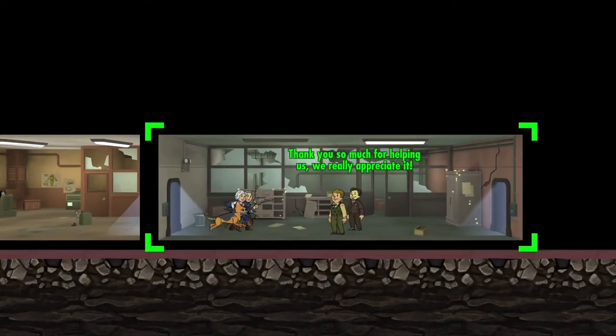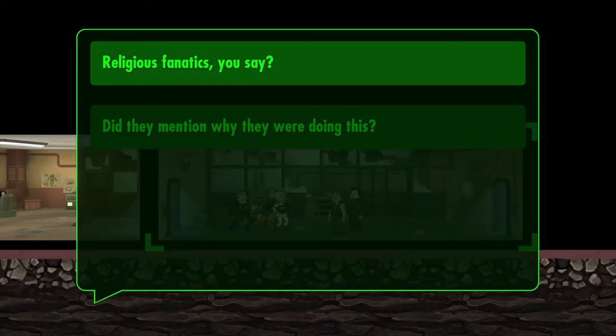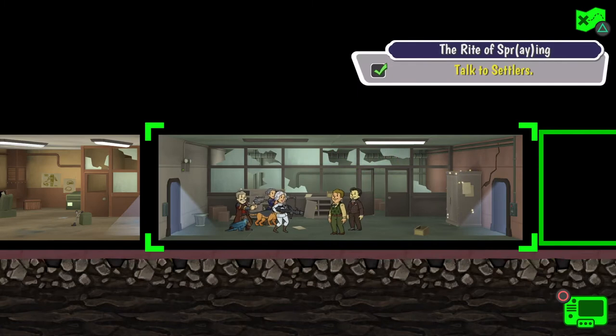I think they can deal. Thank you so much for helping us. We really appreciate it. Sure, anytime. Those religious fanatics said they had some good news for us. Oh no. Is it the Children of Adam? Then they started spraying people left and right. I bet it is the Children of Adam. I managed to avoid it, but others weren't so lucky. Some have even been ghoulified. That's why it's called Springtime for Atom, I bet. Religious fanatics, you say? Did they mention why they were doing this? Do religious fanatics really need a reason? They kept saying we should rejoice that Easter is coming. Don't know what that means. Ah, okay.